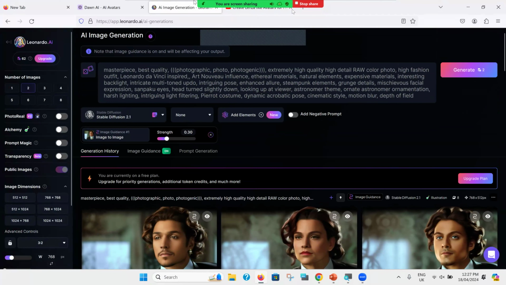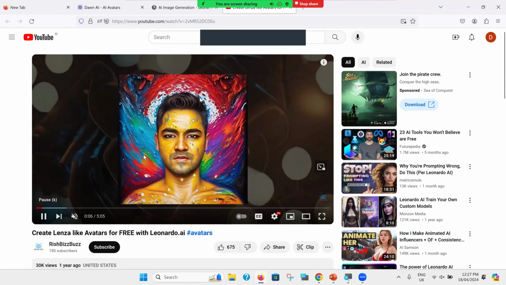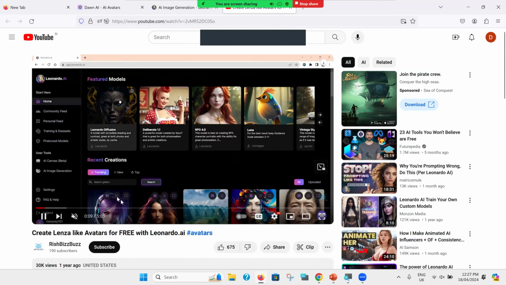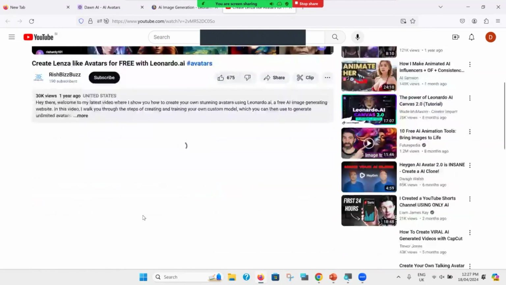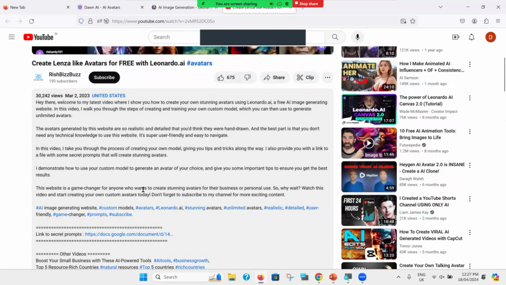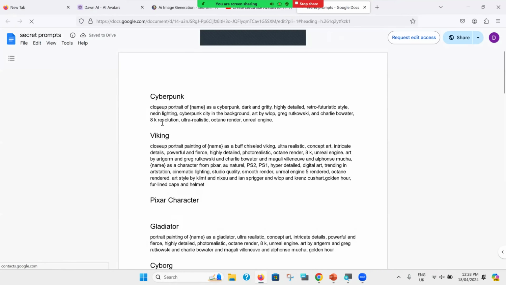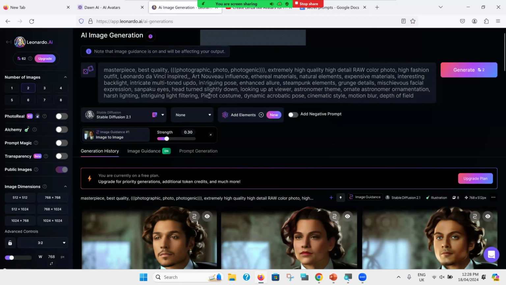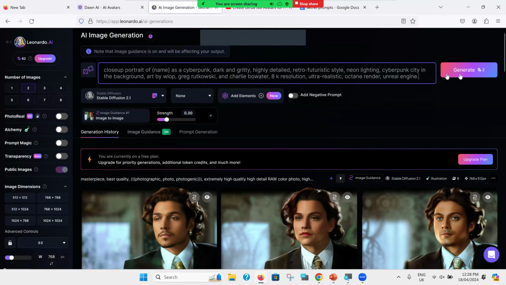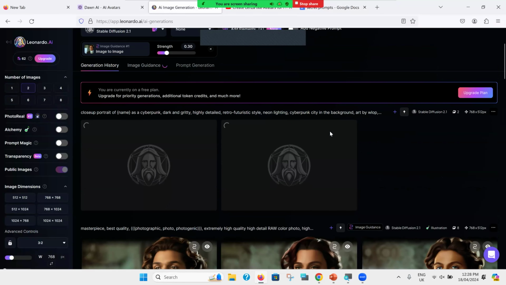So in order to get help in how to generate this one, we found this cool tutorial that shows you or shares with you the tokens or the prompts that have been used. So if we just click on it and see, if you wanted to have like a cyberpunk, we copy this style and we go back to Leonardo. I hope I have enough to generate. Okay, and we'll see if it's going to work or not.